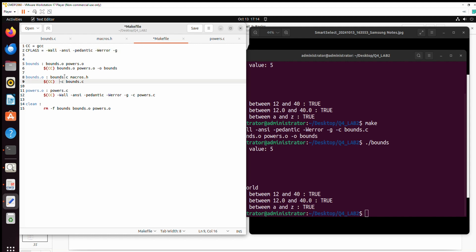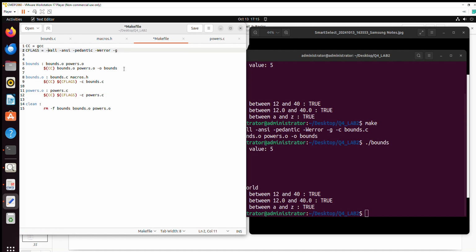So instead of typing all of the syntax for the command, I will just use the variable, CFLAGS. Also the same for this one, and the next one, which is for powers.o, I'm going to do it like this.